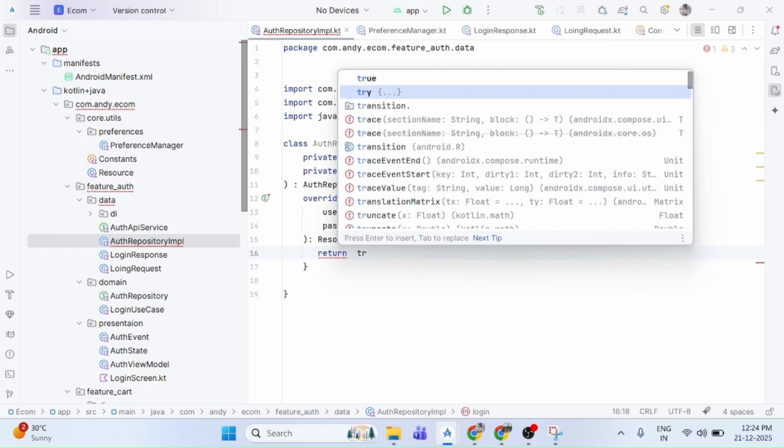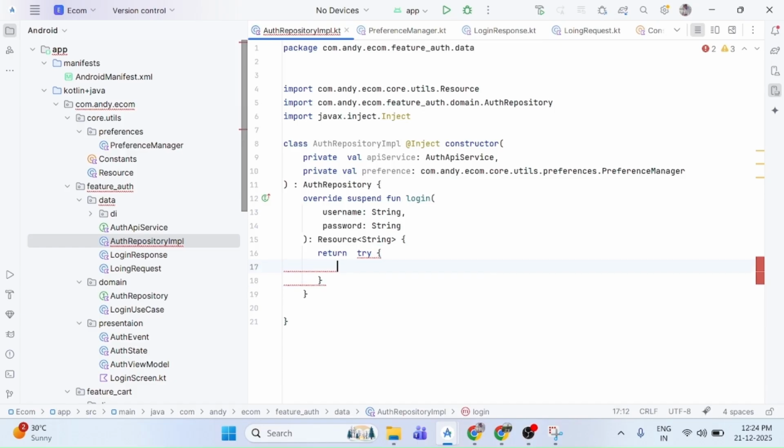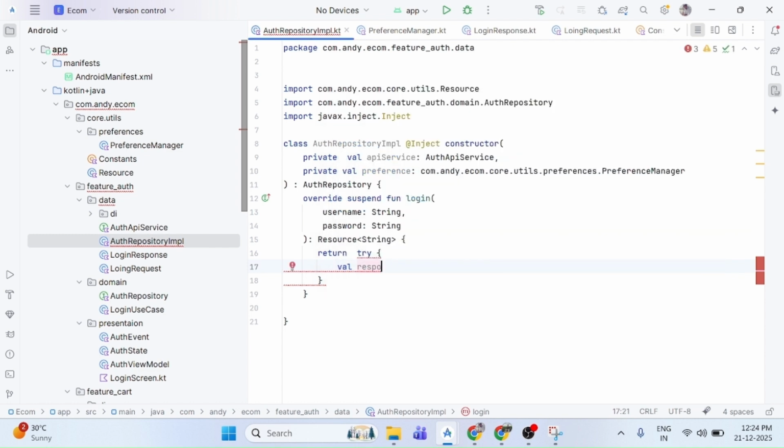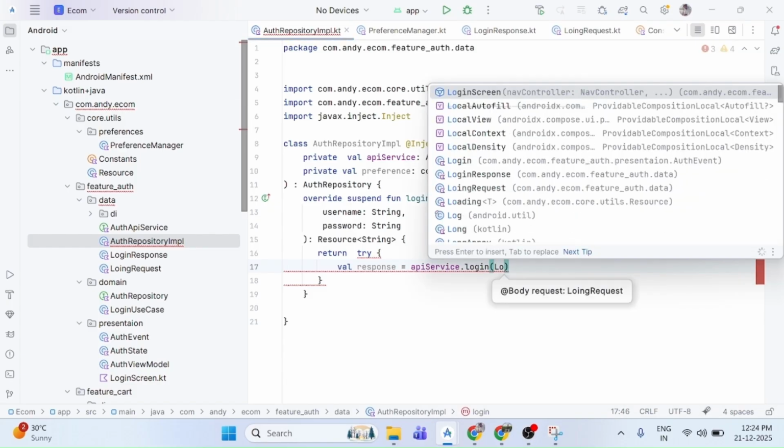We get the response here, and here we pass our model.